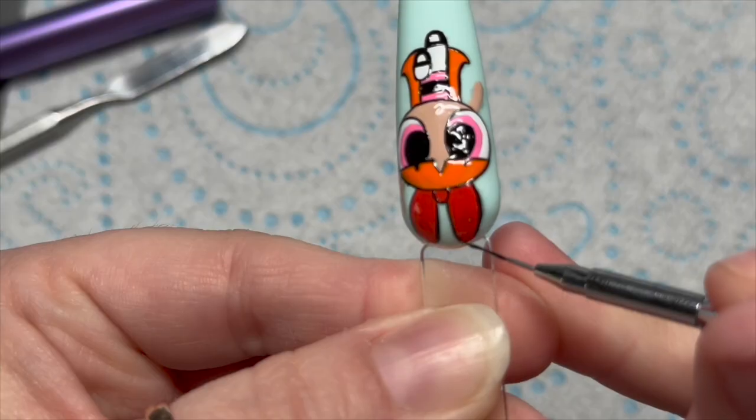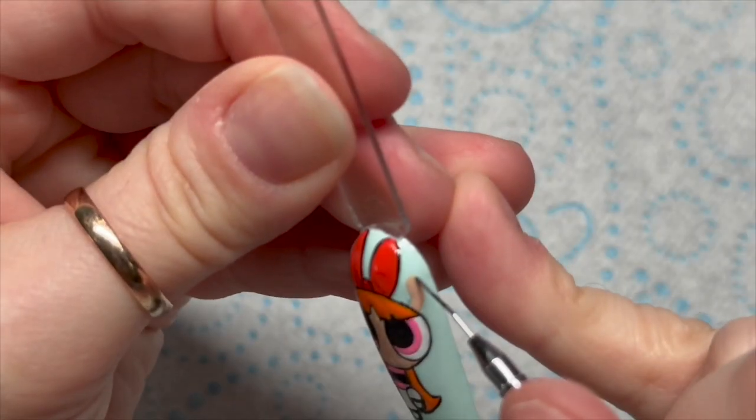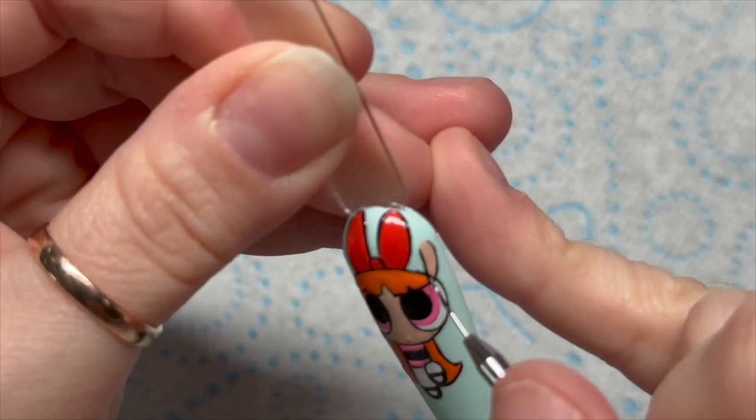Crazy times. See, this is where we're just now adding the outline and it's all starting to come together now. I love doing these.